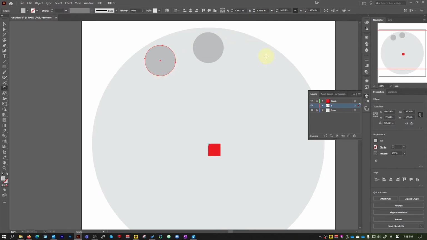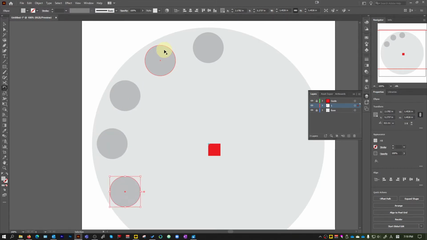Okay. And then what we are going to do is duplicate what we just did, so the action, not the object itself. To do that, we're going to hit Control and then press D, the letter D, and it's going to duplicate the action that we just did.